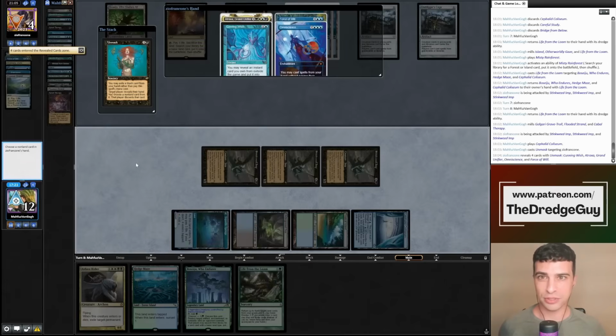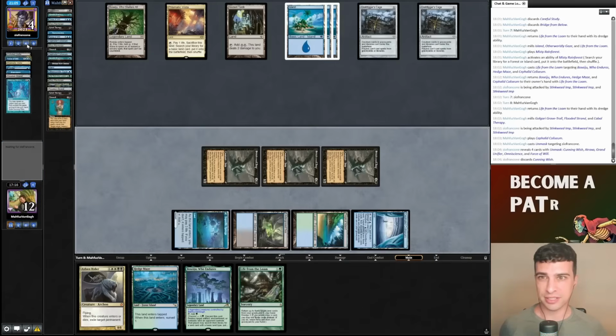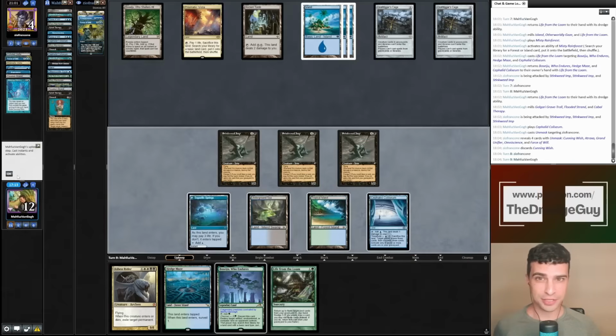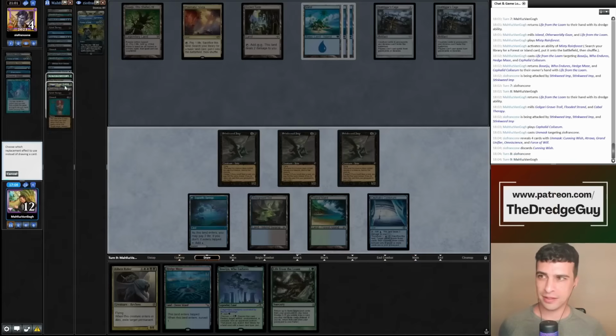Okay, my opponent let this resolve. Okay, they have Omniscience and Atraxa. So let's take Canyon Wish here. That's the good spell that they could resolve this turn. This was their Show and Tell. So it was a good play. Now what? We'll dredge 6, I guess.